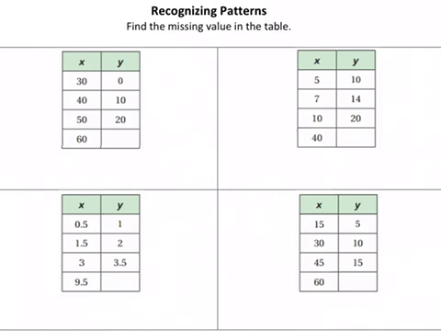Basically, it's pretty simple. We just have to find the missing value in the table. I want you guys to try and do this on your own and then check back to see what your answers are, because this is a past skill that you should know. So pause the video, fill out these 4 blanks, and then come on back.